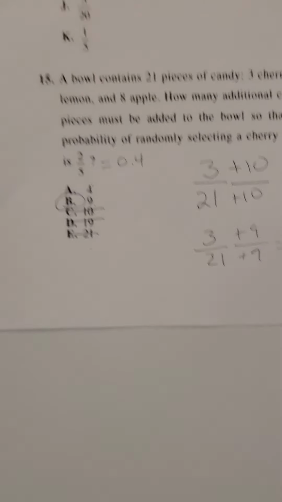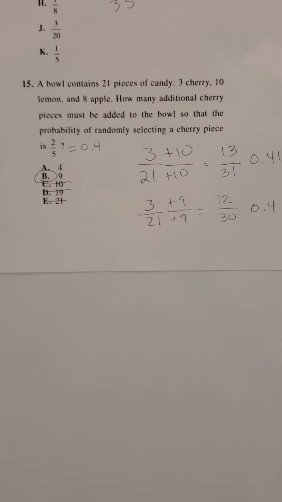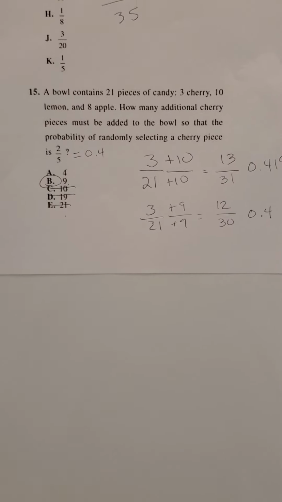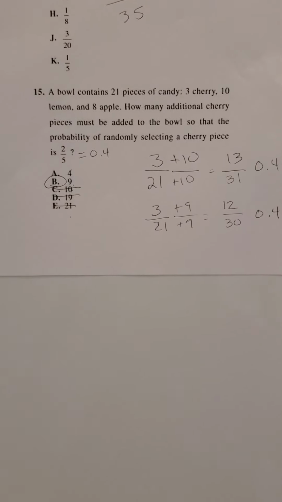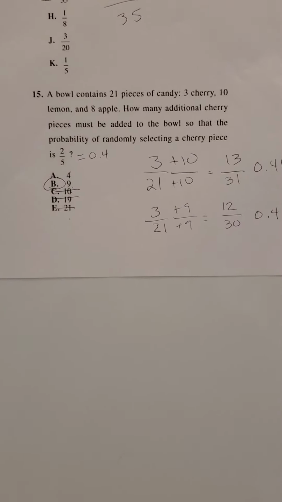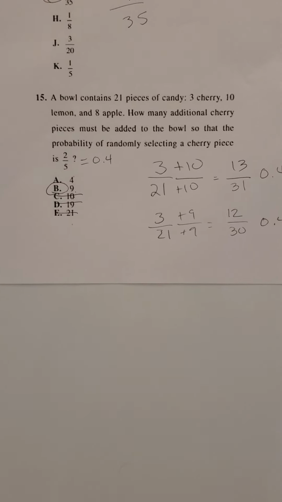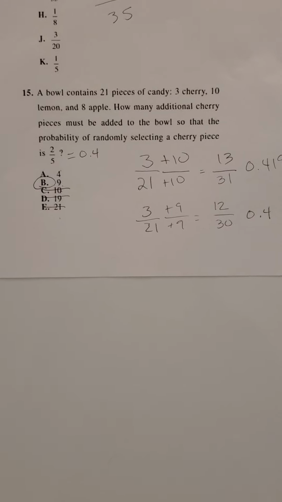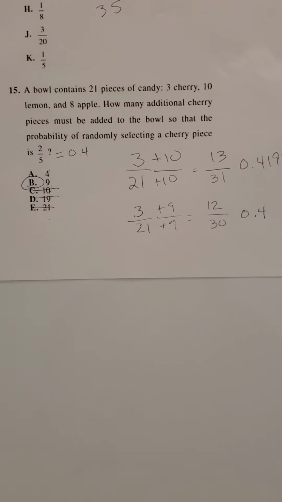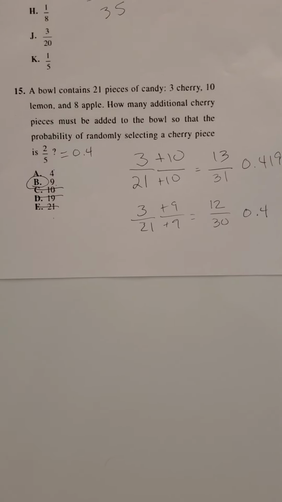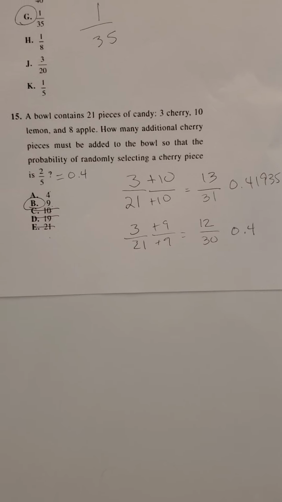Okay? See how I've told you guys that before. Always, if you're plugging in, go with your middle number. It was too big, but just a little bit. So I tried B and it worked and I'm done. Now this one wouldn't have been so bad if you would have started off at 4. It's not big enough, went to 9, and it would have worked. But what if our answer was E? If we start at the top and work our way down, we'd have to do it 4 times before we knew what our answer was. This way, every time, 2 at the most. All right.